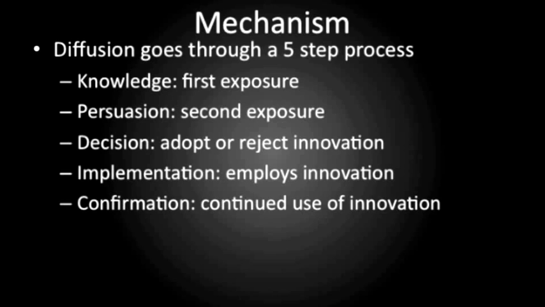Decision. In this stage, the individual takes the concept of the change and weighs the advantages and disadvantages of using the innovation and decides whether to adopt or reject the innovation. This is by far the most difficult stage. Implementation. In this stage, the individual employs the innovation to a varying degree, depending on the situation. And confirmation. Although the name of the stage may be misleading, in this stage the individual finalizes his or her decision to continue using the innovation.